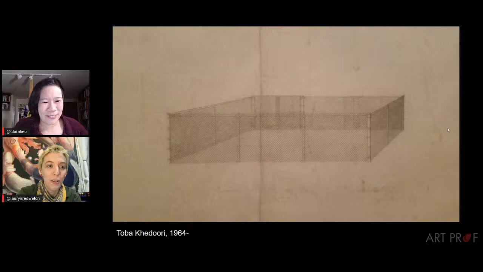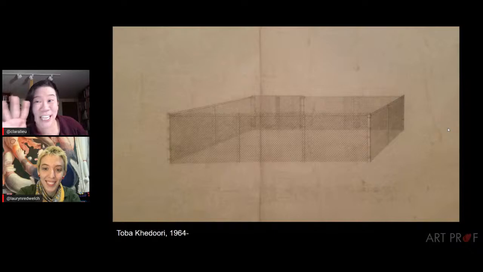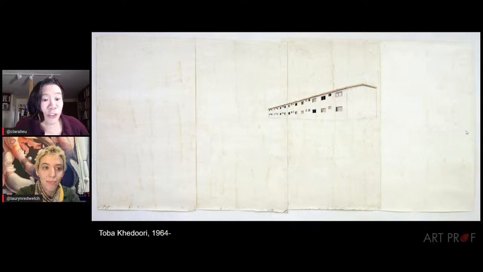Okay, while you guys work out your issues with blue, let's take a look at Toba Kadori, who I think, especially just looking at Angela Dufresne's work, does so much with so little. I love Toba Kadori's work because it's just utter bare bones. And these are huge drawings. I've never seen them in person, but they're gigantic. There's so little on that page, and yet the amount of space that's conveyed is magnificent, in my opinion.